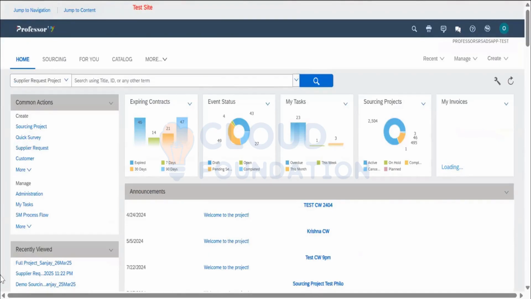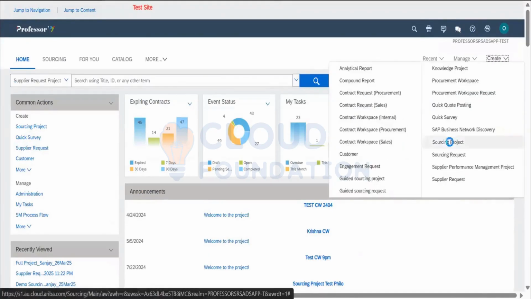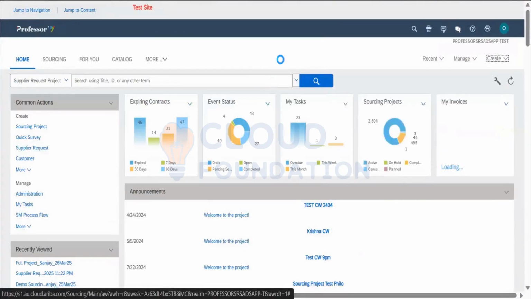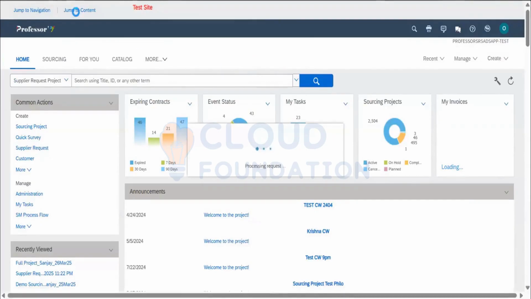Let's create one more template just to show you how that is differentiated. I will click on create. Click on sourcing project. Okay, now see here, RFP. Sorry, we are creating another demo.